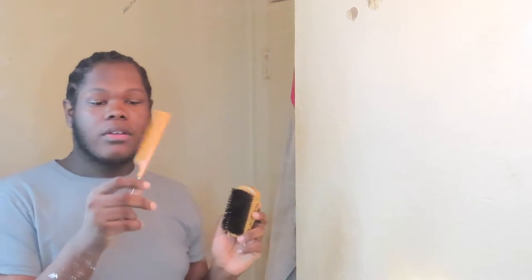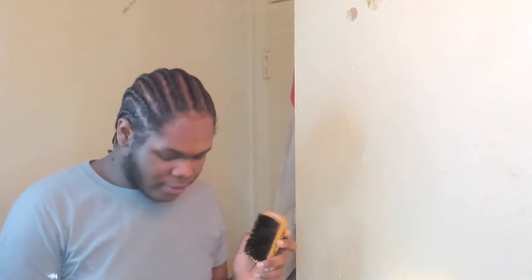Where do I start? So when I have a beard, the first thing that I do when I'm shaving my face is that I make sure to brush and comb out my beard. I get a wave brush, and a nice tiny comb, a rat tail comb. I make sure to brush and comb my beard so that when I'm shaving, it don't get caught, and then it don't cut patchy.